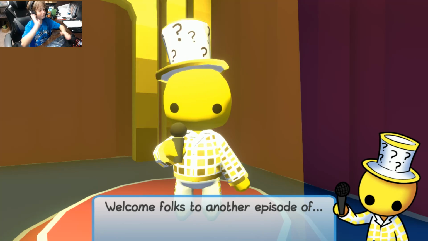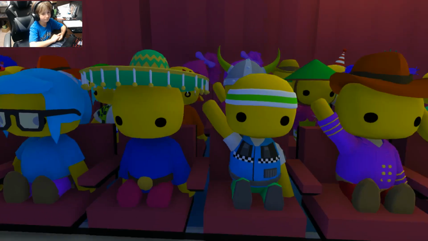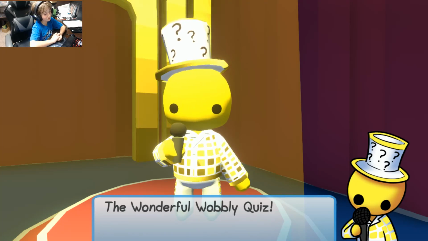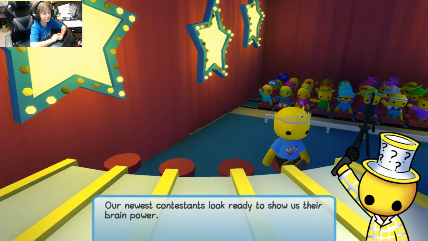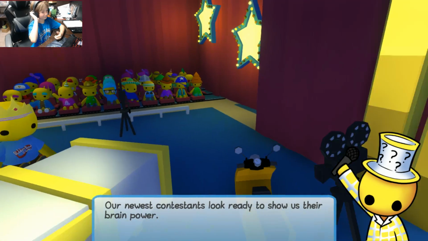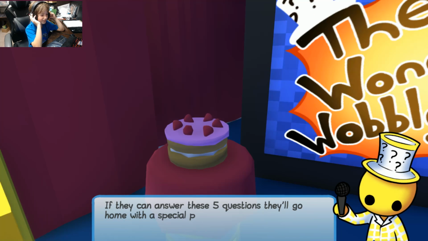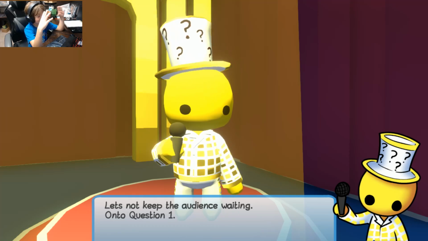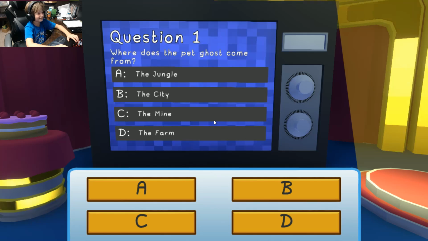Okay, welcome, folks, to another episode of... The Wonderful Wobbly Quiz! Okay. Our newest contestants look ready to show us their brain power. If they can answer 5 questions, they'll go home with a special prize. Surprise. Let's not keep the audience waiting. On to question 1.